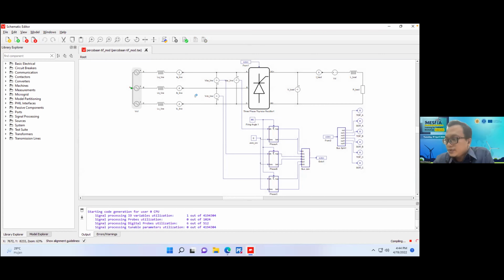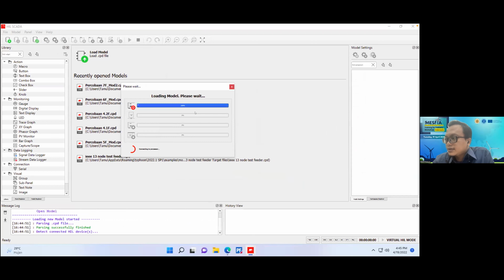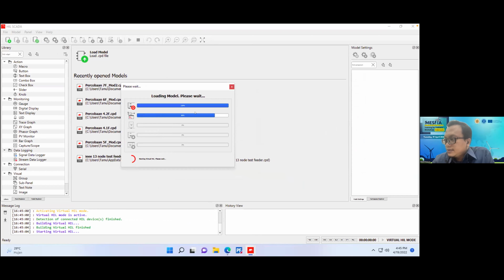If you are testing it in real time, it's also like that. And then it will pop up something like this. Because I don't have the Hill device, I will just use the virtual Hill. So I need to click this one. Yeah, it will take a while.